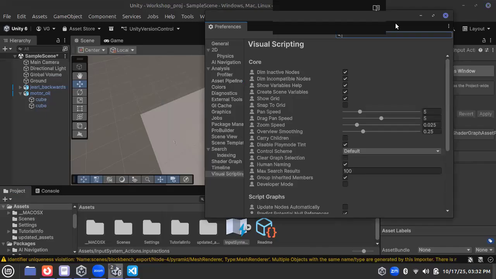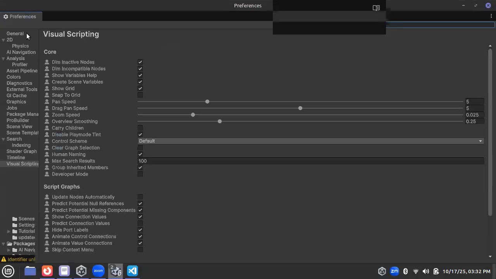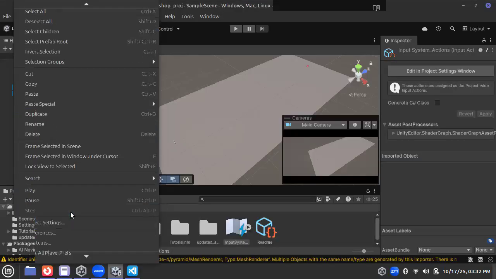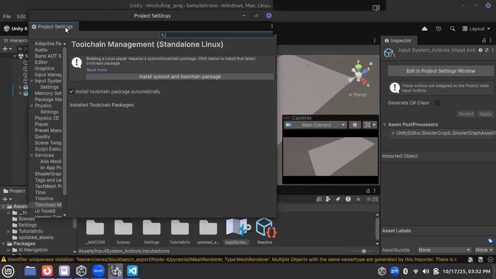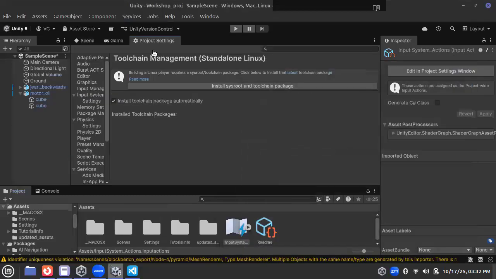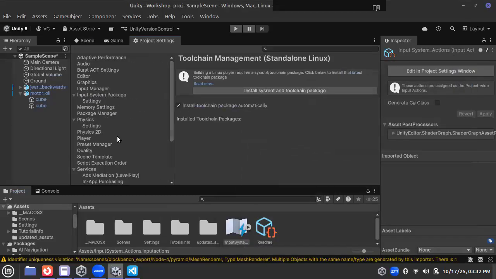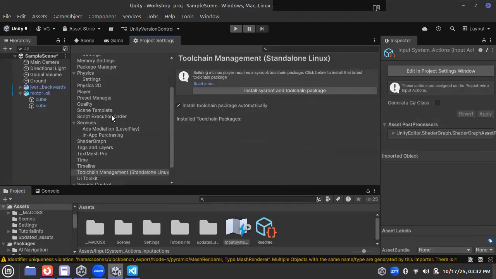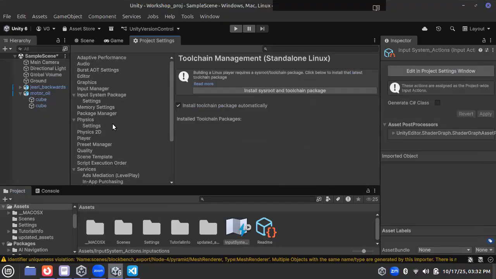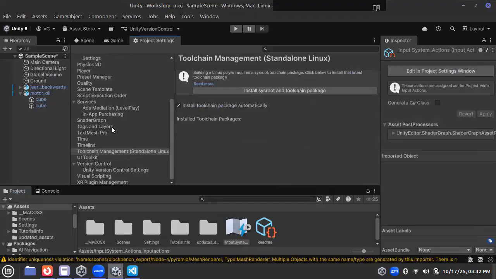Was it preferences? No, not preferences. Project settings.